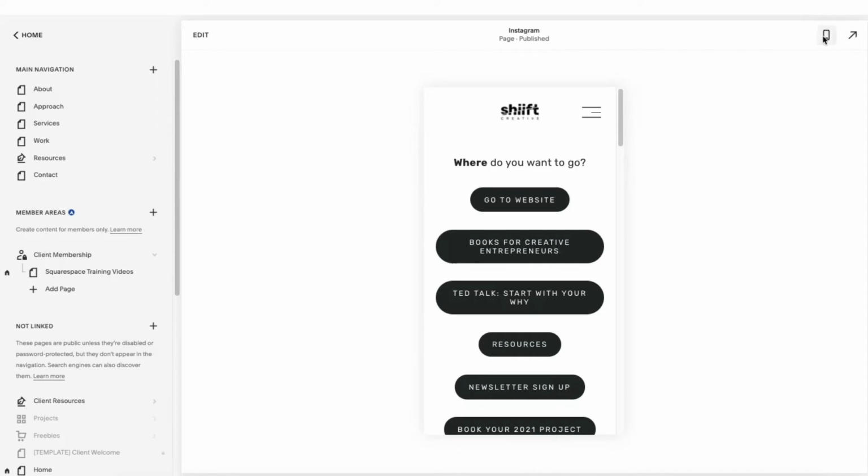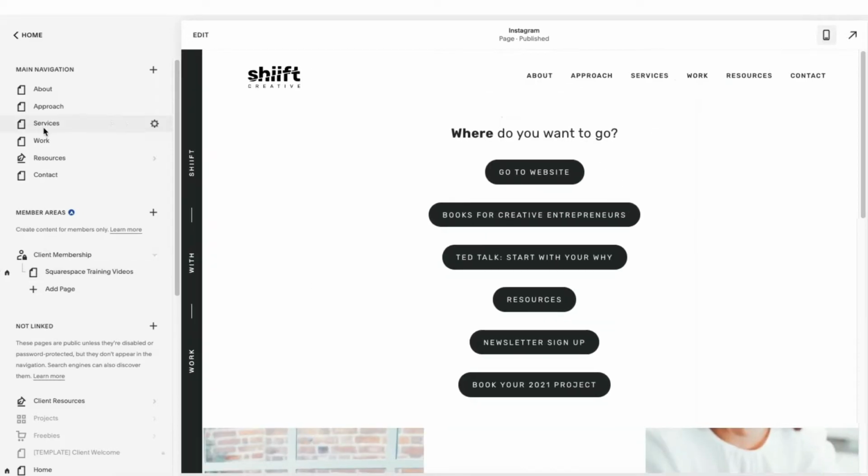So first off, what you want to do is create a new page. Now in the side navigation, as you've probably already seen, you have your main menu and then you have your not linked menu. So it's really important that this goes in the not linked menu, because you don't want it to show up in your main navigation here as Instagram. So what you want to do is add a new page. Now you've got your main navigation here, which reflects this top navigation here. Then you've got this section that says not linked. Now it's really important that you don't want it linked to the main navigation, or it will just show up as a thing that says Instagram here.